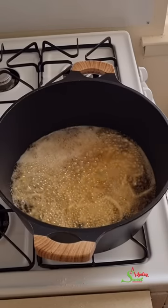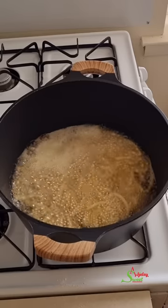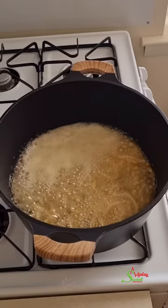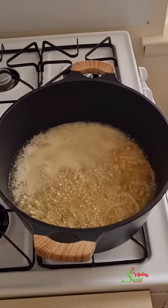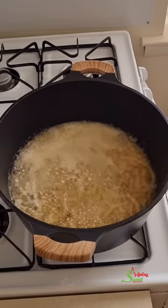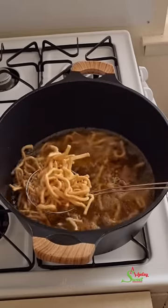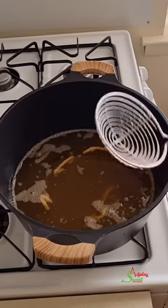To avoid this, once your oil begins to bubble and you put your chips in, keep from stirring — just ensure all the chips are below the oil level. Give it about 30 seconds to a minute so that the moisture can escape slowly. You will end up using the same oil to fry the whole thing — I used about a gallon of oil to fry the whole 25-pound bag. We'll repeat the frying process until everything is nicely fried up and then allow it to cool completely.